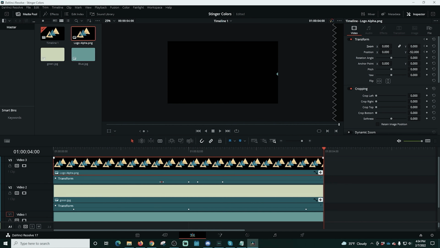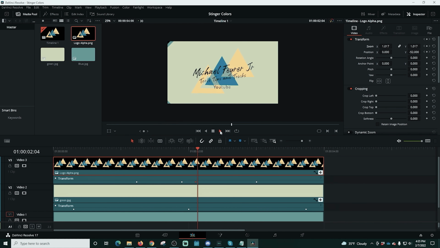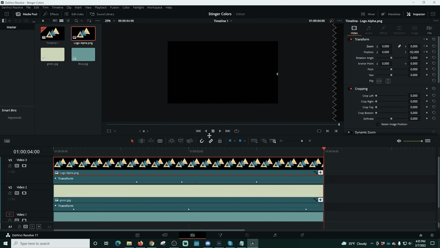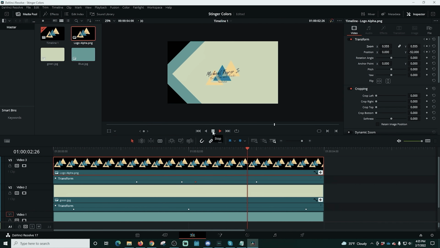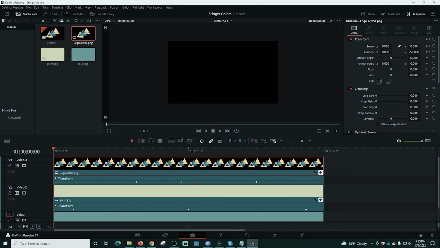The last thing we're gonna do is adjust the locations of our keyframes a little bit here to give it just the look we want. Make sure that everything is all centered up and give it a last play. And there we go. That looks pretty good. Now it might be a little slow for some people's tastes, and in that case you might want to shorten it to 3 seconds instead of 4, but the process is exactly the same either way for adding the keyframes and adjusting them dynamically. You can animate just about anything in DaVinci Resolve like this.